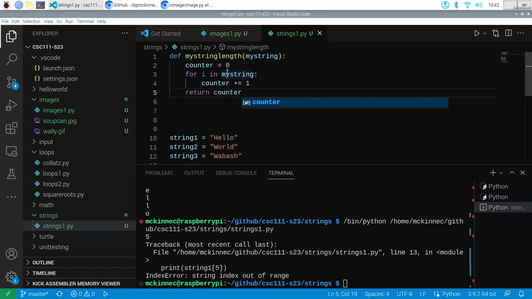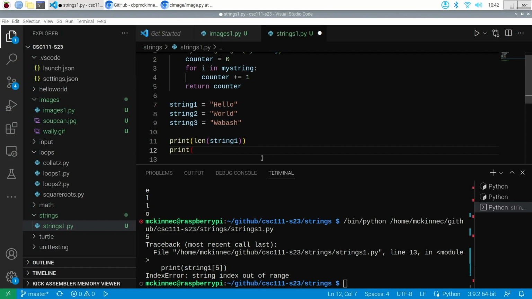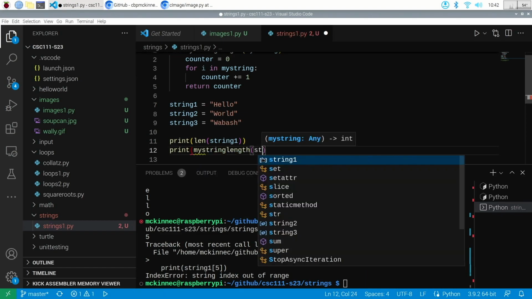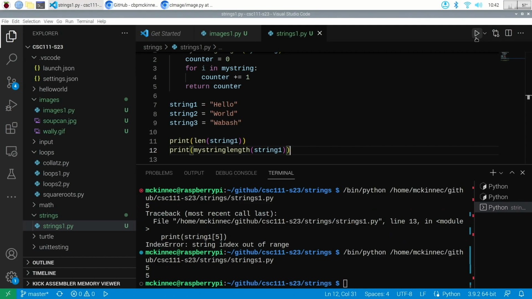So what that's going to do is go through basically character by character until it hits the end and count how many we've gone through. Now let's test it and make sure that it actually works the way it's supposed to. All right, so what do I need to do here? I need to print my string length of string 1. And what should we see? 5 and 5. Okay.